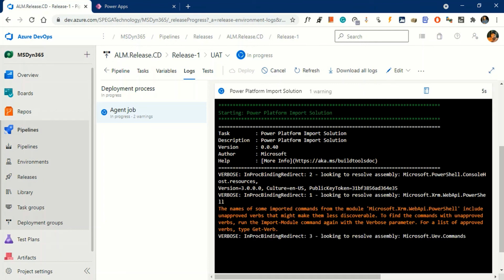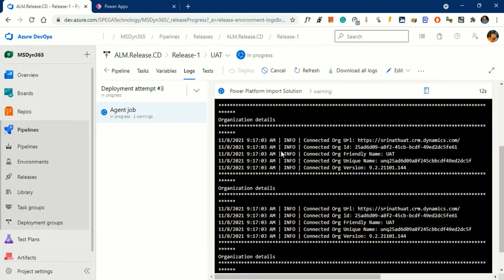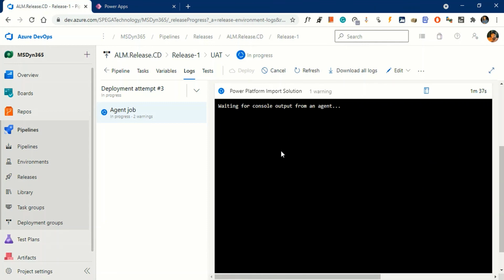It started importing the solution into UIT environment. It got imported the solution into UIT environment.